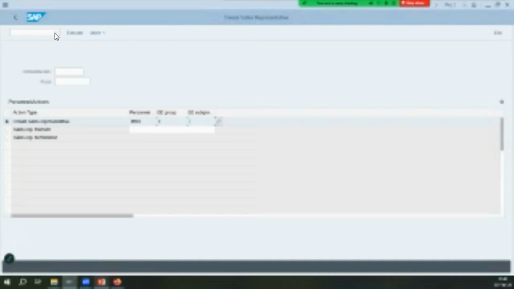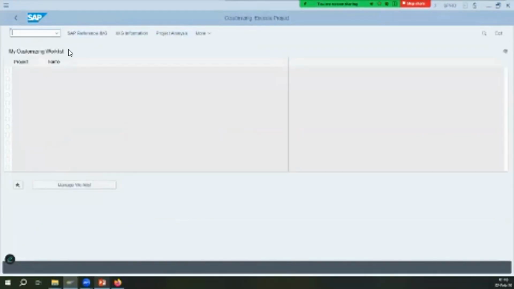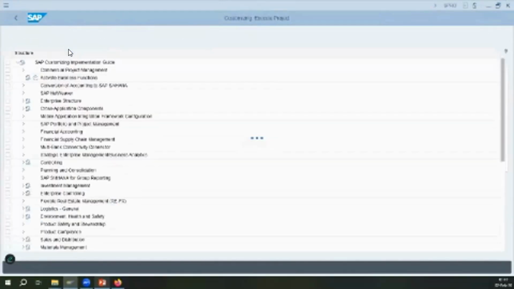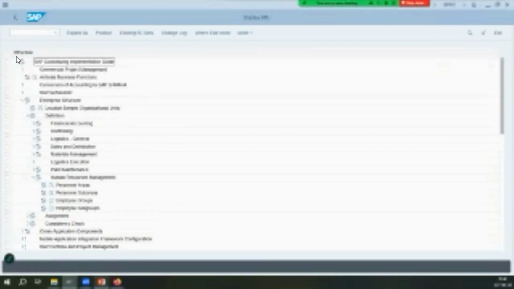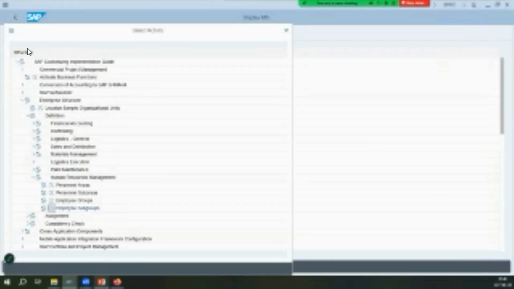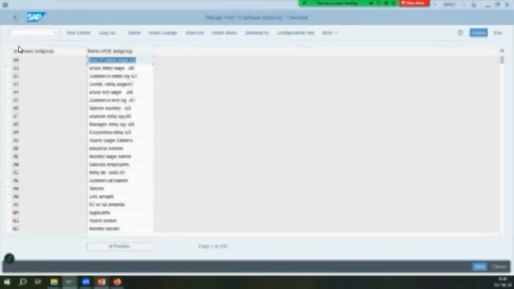Okay, and the employee subgroup under active will be the factory. And no, sorry, that was the sub area. Oh, we did not actually create it. Okay, let's create it and assign it in SPRO. Let's first create an employee subgroup: enterprise structure, definition, human resources, employee subgroups. Maybe we forgot to create some subgroups earlier. Define employee subgroups. So under active will be salaried. And okay, we have a number of employee subgroups.